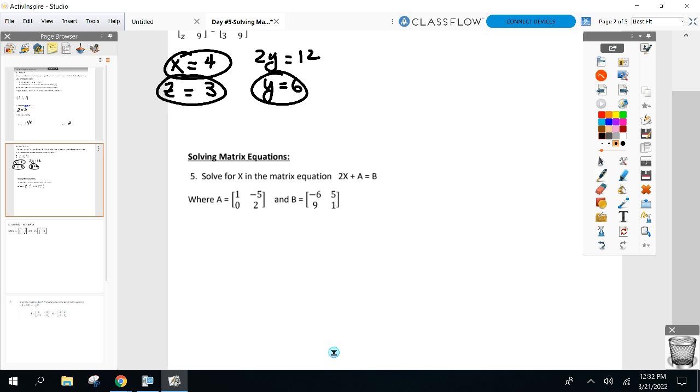Forget about the matrices first. Forget about them. Help me solve for x now. Help me solve for x. Don't even worry what's over there. Help me solve this equation for x and watch what ends up happening. First move. Solving for x. What do I got to move over? The A. The A. How? Subtract it. Subtract the A over.